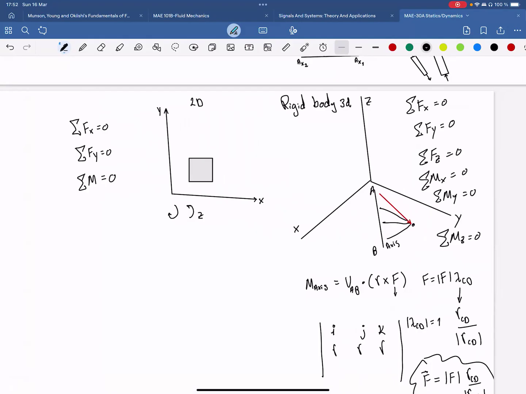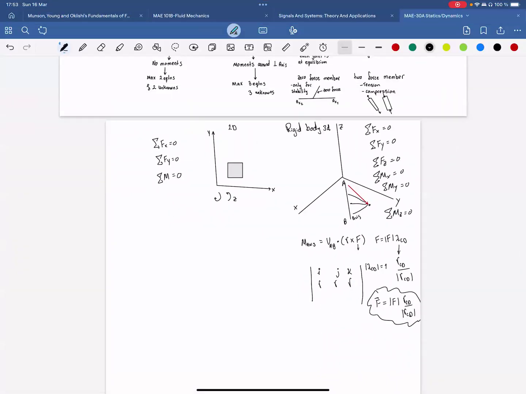That will mean that you could have up to 6 equations and 6 unknowns that you could solve. Or you could have more, I don't know, 8 equations and 8 unknowns, but you have to have the same number of equations and unknowns to solve for each of them, right? I presented the dot product and the cross product for moments around a point and around an axis. I took into account the unit vector.